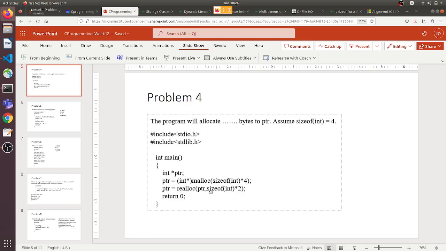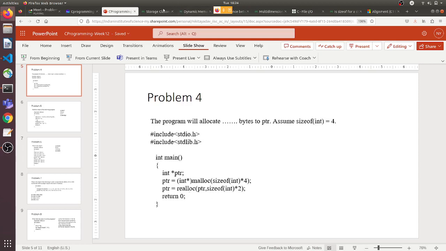So now you are saying resize it to 4 times 2, 8 bytes. Originally it was 16 bytes when you mallocked. Now after reallocation it is 8 bytes. You have reduced the size. So it's not like you always have to increase the size. Here it is reducing the size.